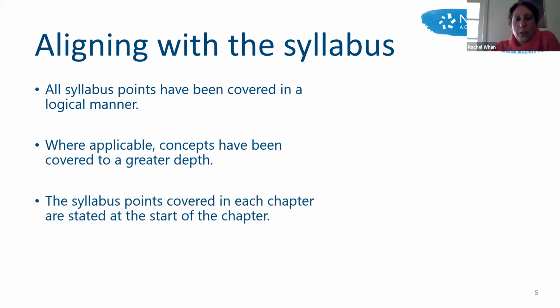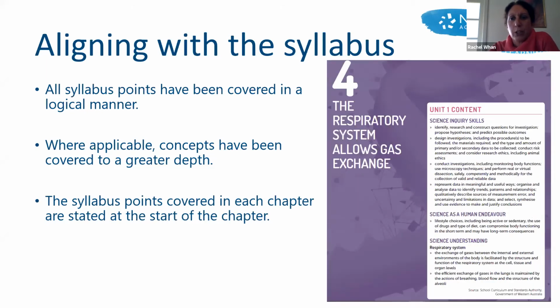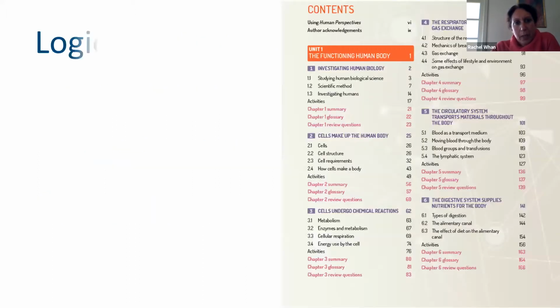One way to help you with your program writing and the students as well with their revision and ensuring that they're taking ownership of their learning is that we have included the syllabus points for each chapter at the start of each chapter. So you can use it with planning, the students can use it with their revision, and just also that confidence and peace of mind that we are covering everything that we need to in both year 11 and 12.